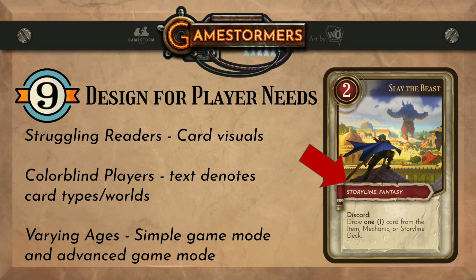The story I love to tell with the visuals helping struggling readers is I had a 7-year-old playing this game, the daughter of a good family friend. Actually, the daughter of my friend who stole my card in Dead of Winter. I'm cool with his daughter. He's dead to me. But she was playing the game, and she gets a chariot. And she's 7. She doesn't know what a chariot is, but she looks, and she goes, oh, cool, I got a fancy wagon. And now a fancy wagon is an item in her game.